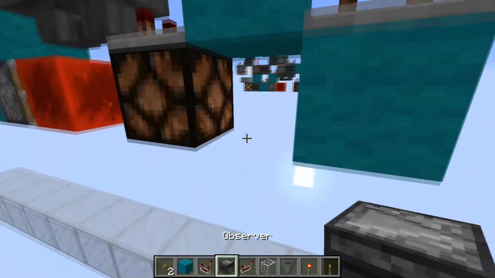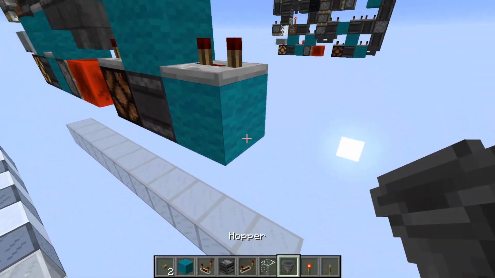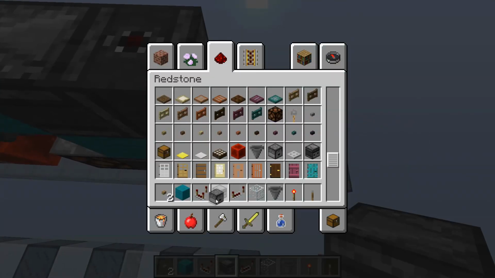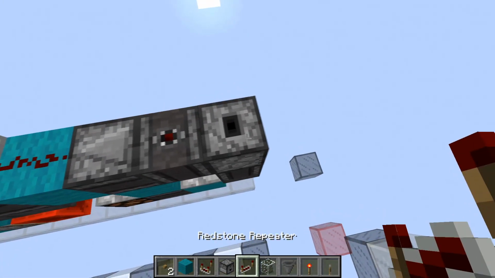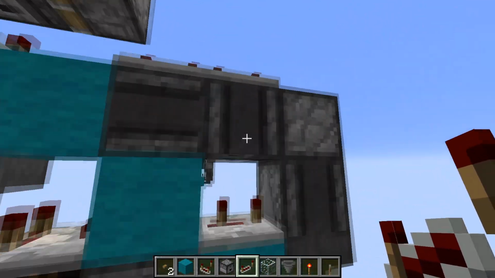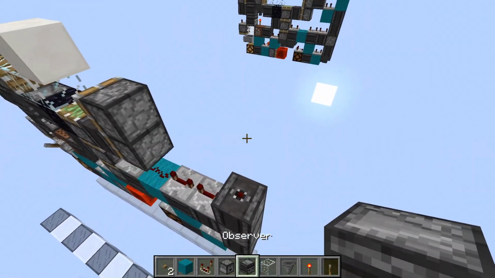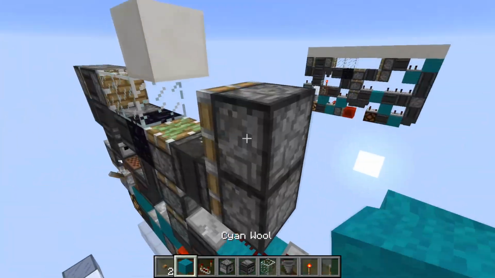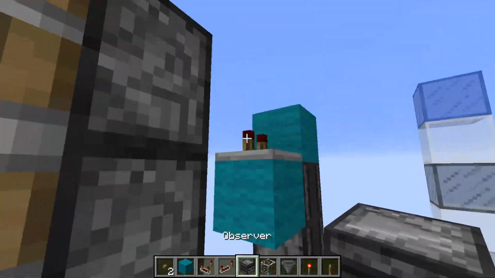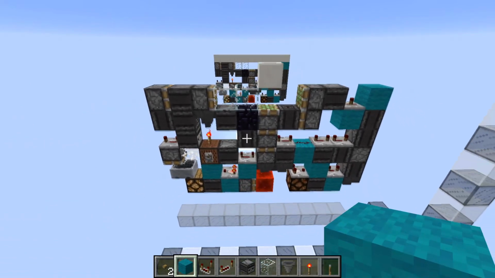which powers these 2 observers which face into this block here. Taking an output from this lamp, we're also going to have an observer that powers this hopper here, powering this observer, which will power this dropper here. And this dropper will also be BUD powered by these 2 4 tick repeaters here. So these 2 BUD power it. Then we take an output from that, which will go into our 2 pistons here. So we're just going to have a 2 tick repeater here, and then an observer here, which will power them. This should be our entire door done.